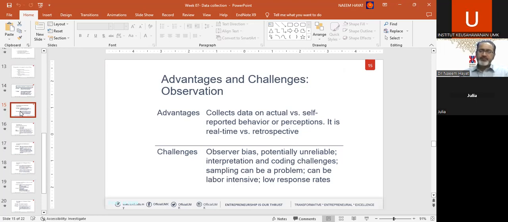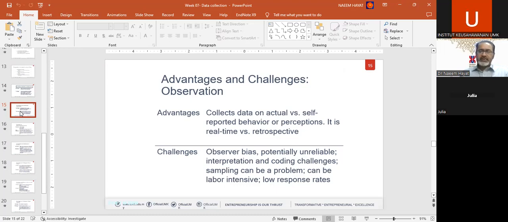But there are issues related to it: observer bias and potential unreliability. There are many issues, like people reporting in a more acceptable fashion. That is one of the issues. There is acceptance bias, where people like to behave in a way that is more acceptable to the public. But there is observer bias as well, because we are looking at something, and we as researchers may have some bias that can come into the data production. The data that is collected is potentially unreliable.